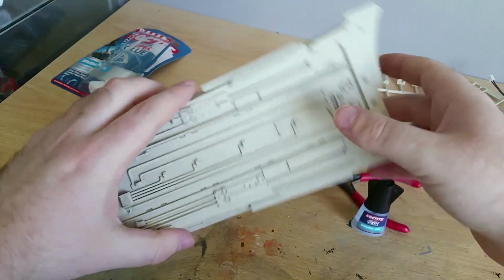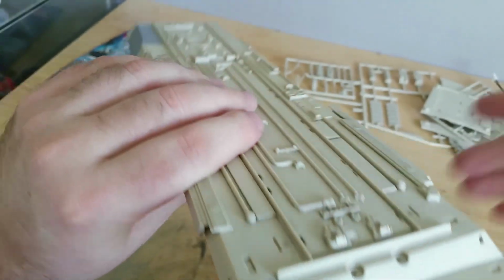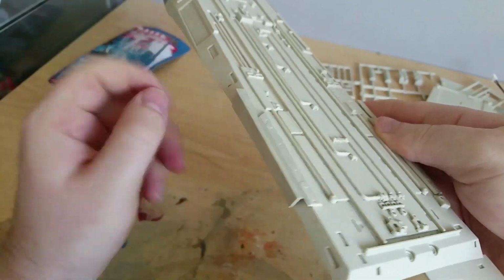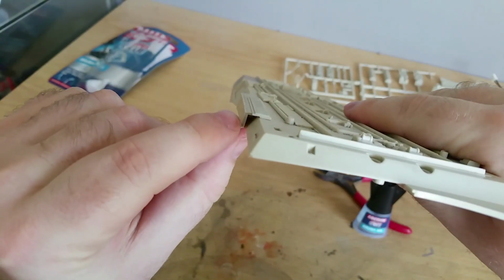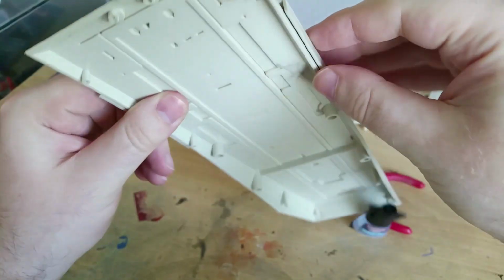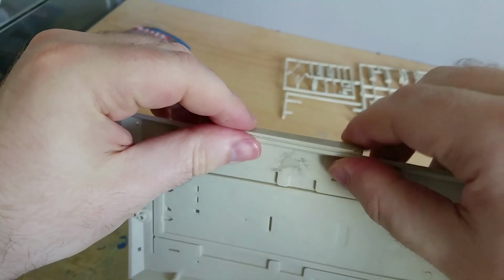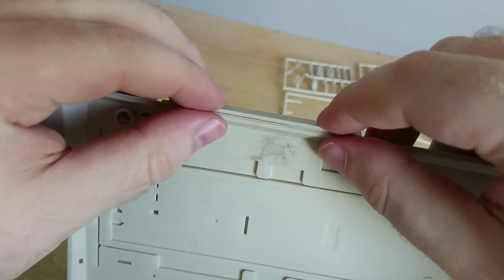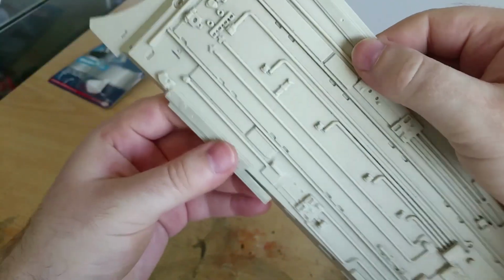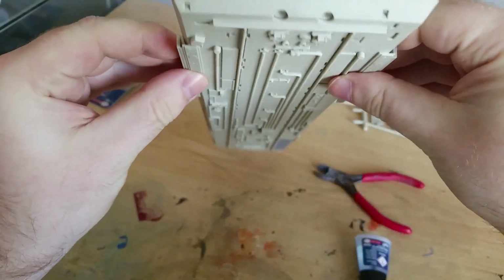I've also gone ahead and stuck down these parts here. Now, I had a little issue with these because I was trying to stick them down flush so that every part was flush to this piece. But it's not the case because it actually comes out at a right angle here. You can see there and you can see there. And it doesn't quite attach, although maybe that's just a gluing issue. It doesn't quite stick down. Can you see that kind of give there? Same with here. It's only meant to stick in these four holes here, and then the rest of it is quite loose.